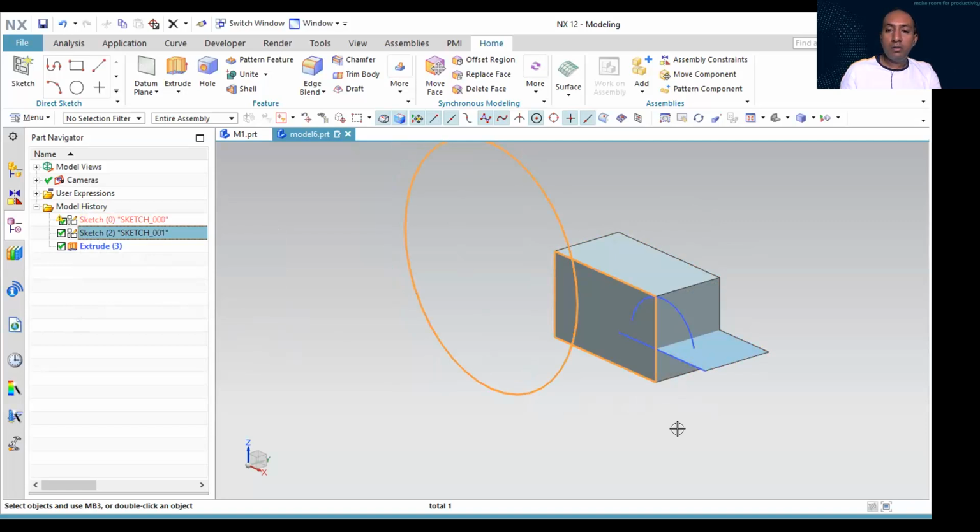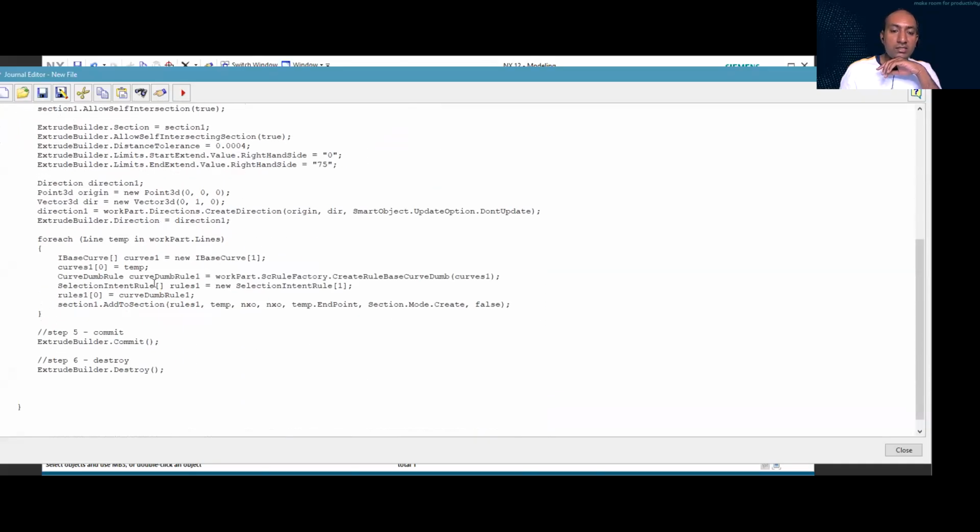We have not selected any sketch. You see in our program, we do not have any sketch selection. We have selected all the lines in the active part. That is why we got all the lines irrespective of any sketch that we have.